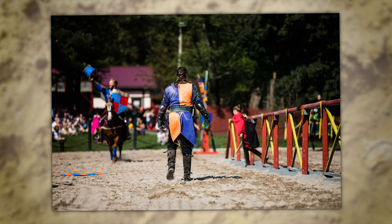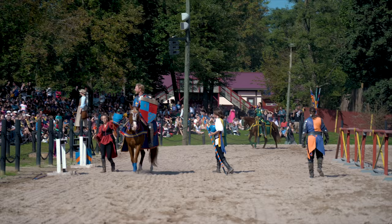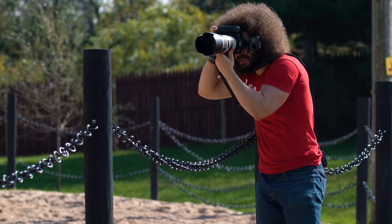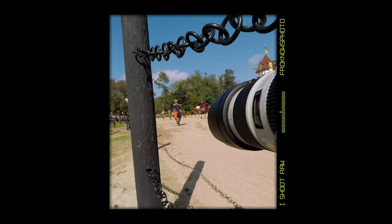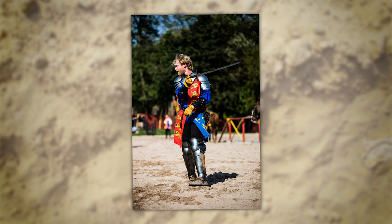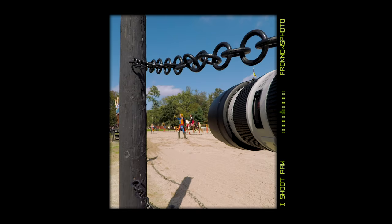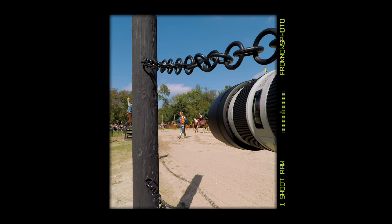After the one knight fell off the horse, it was time for a sword fight, and not the sword fight that you're used to when you're 6 years old, an actual sword fight with really dull swords where nobody was gonna get hurt, but it made for good photos. So I moved around the field just a little bit to get a better view using the 70-200, and the focus did a hell of a lot better job this year than it did with the 6D Mark II.